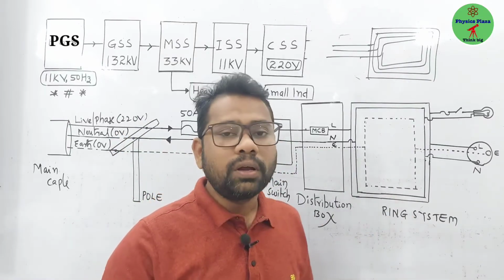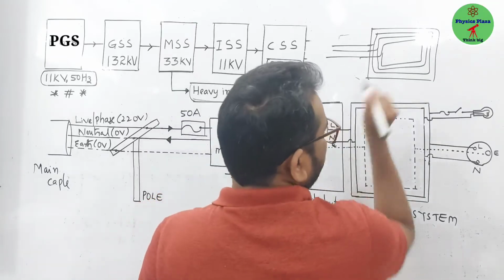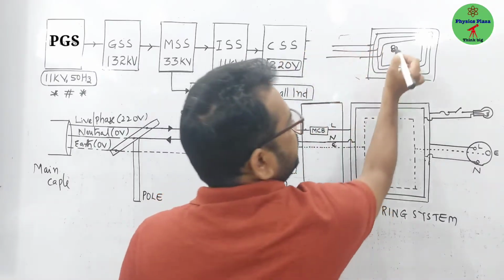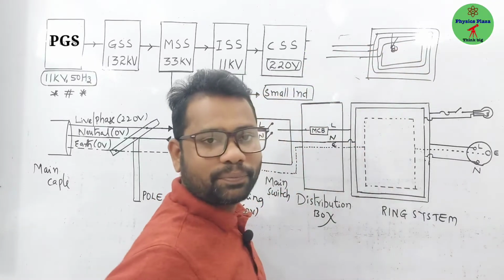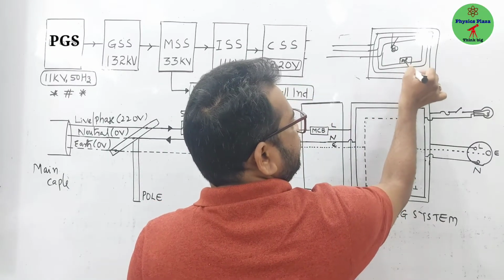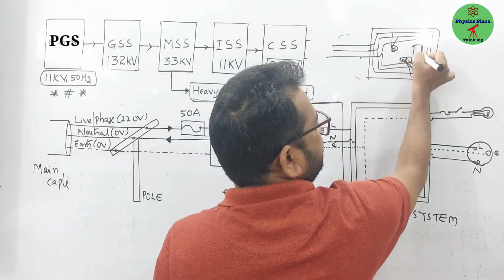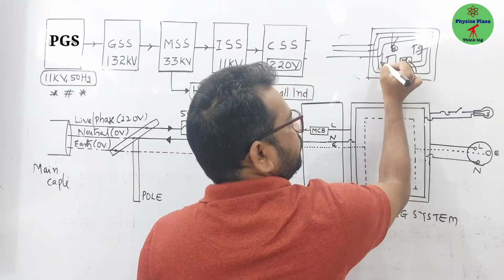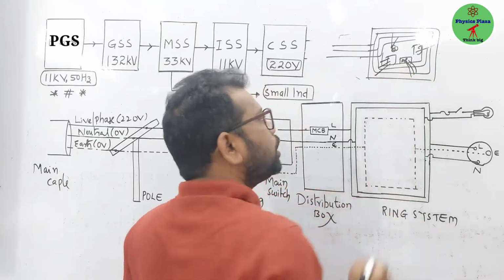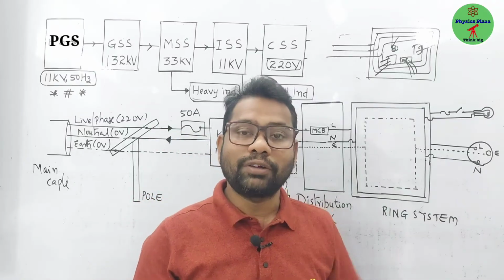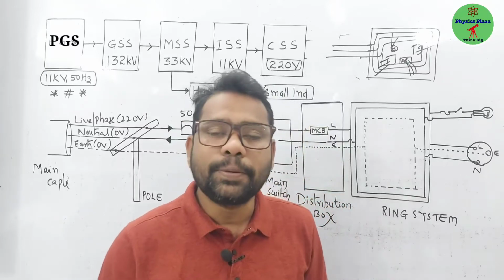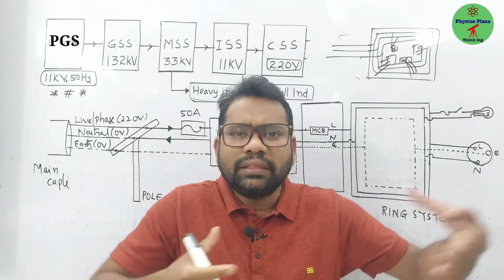Now if you want to connect one bulb in this room, there is no need to bring the connection from the distribution box. From here only, you can take the live wire and neutral wire. If you want to arrange an AC, from here only, you can take the live, neutral and earth wire. If you want to arrange a TV, the same. If you want a 3-pin plug, 3-pin socket, yes, you can take it from here only. Means this new connection is not required from the main distribution box. So it won't be clumsy, and lengthy wires are not required.